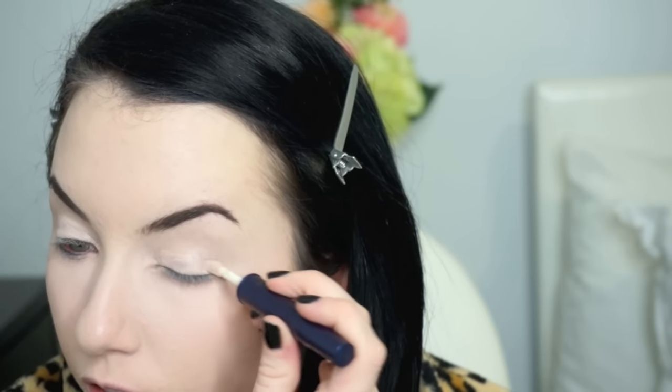For eye primer I'm going to go with this Proof 10 eye primer — I haven't tried this out yet. This was also in the Korean beauty haul. I've heard it's really good. It looks super watery and doesn't have a lot of color pigment in it. It's kind of blending away my concealer so I'm just going to pat it in. I feel like this is one of those eye primers that has to dry and set before you go in with shadow. I'm going to set that with just a white eyeshadow — it feels like it needs to be set.